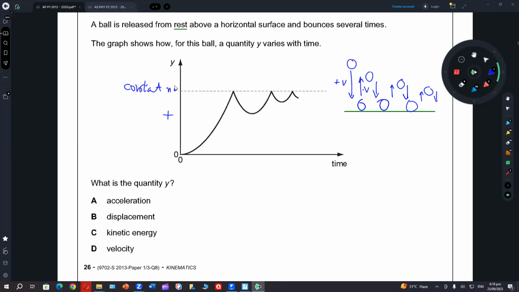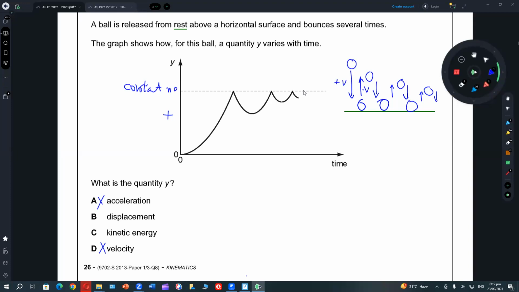Kinetic energy also decreases. The graph shows increase and then decrease, then increase, then decrease. So there is a good tie between B and C. You are selecting B. No, sorry, you are selecting C. B and C are very good ties. So acceleration is definitely wrong. Velocity is wrong. The tie is between B and C. So it's B. I have explained it again, and you should look at the approach again.